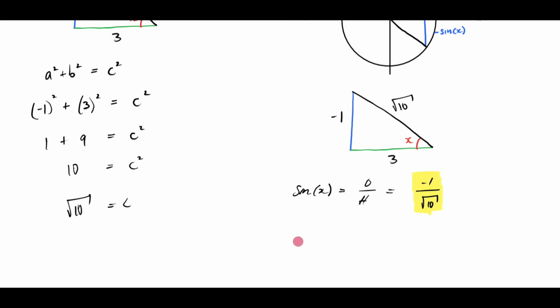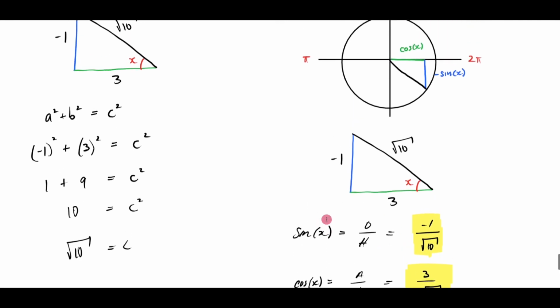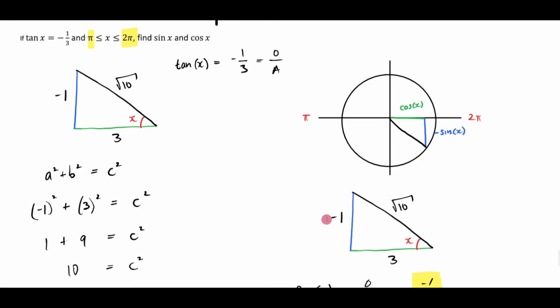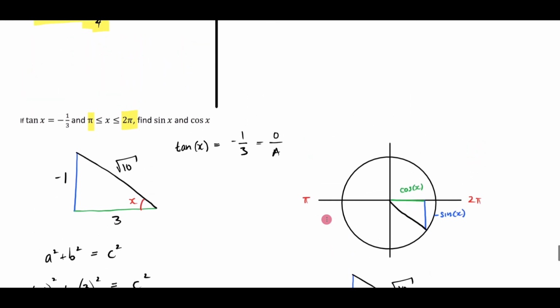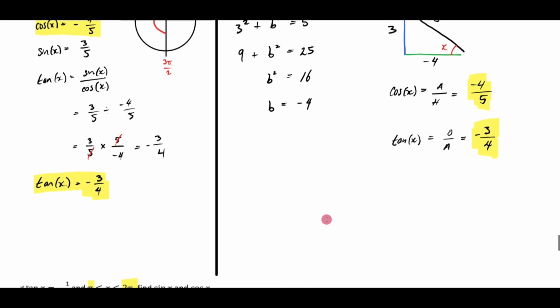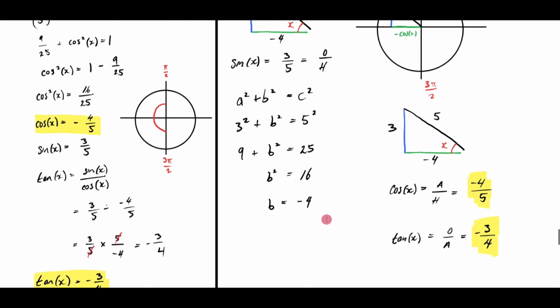Next, you're going to have cos of x, which is adjacent over hypotenuse. So we look over here, adjacent is going to be 3, hypotenuse again is going to be the square root of 10, and there is your answer. So that's how we answered them. Hopefully this was helpful in getting to your answers. And that covers using your Pythagorean identity for these questions. I hope this was helpful.